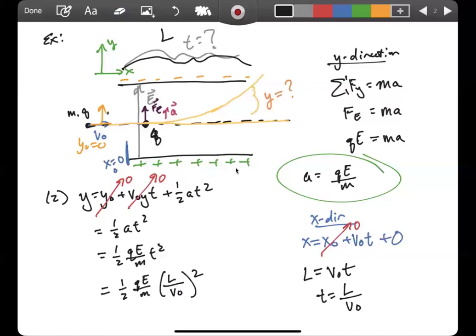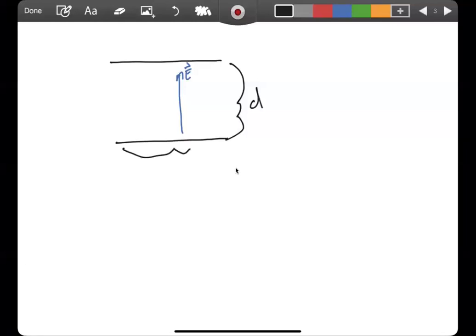Awesome. So let's do another one in the same vein, and then we'll do something else in a slightly different vein. This one says that, again, we're going to have our parallel plates here, or our 2 sheets of charge. Here are my 2 sheets, and in this case, we're told that the electric field points upward. So here's my electric field. I'll write down the magnitude of that in just a second. Our plates are separated by a distance of d, and we're going to have some length to them. Let's say this has a length of L, and I'll put in numbers here in just a second.